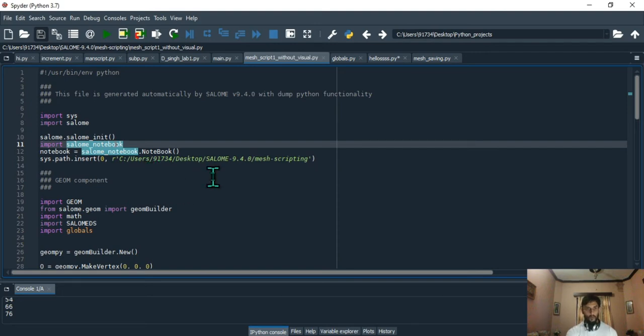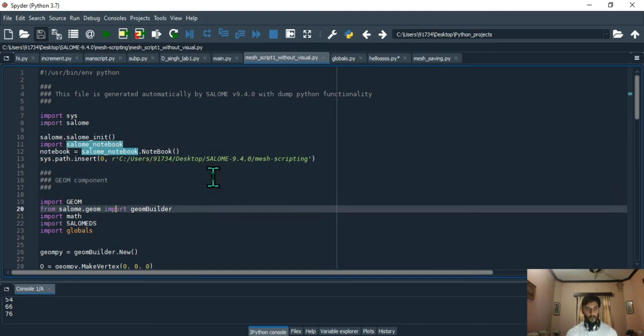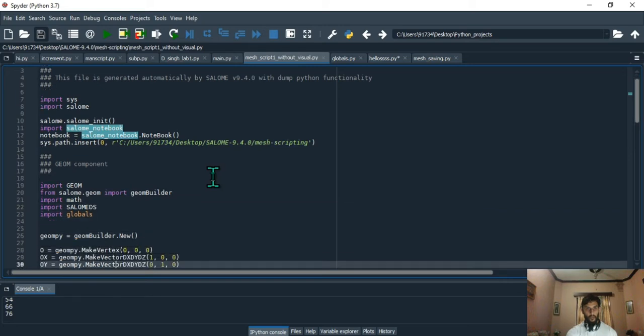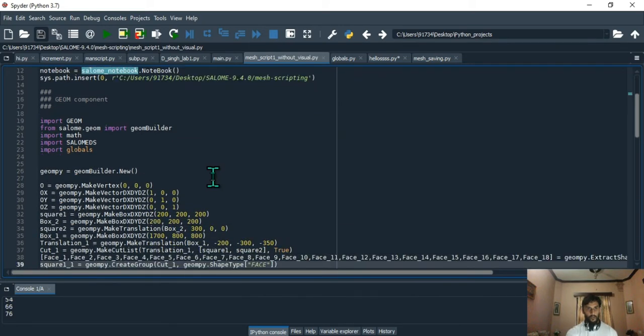Now moving on to the next one, we come to the geometry component. You say import GEOM, because you're in the Salome geometry module. Then from salome.geom import geomBuilder, so you're about to build your geometry.